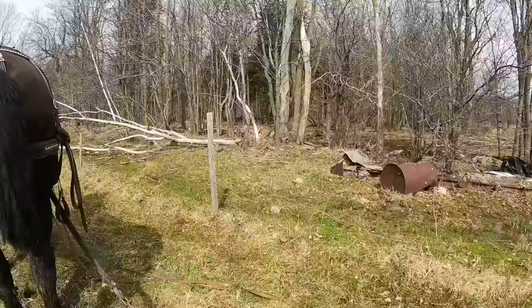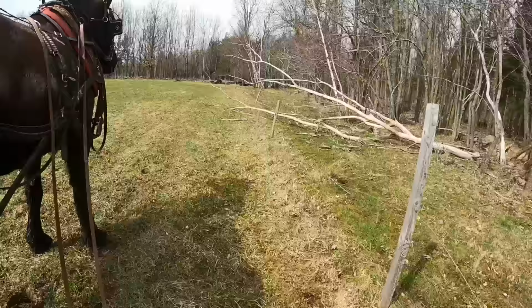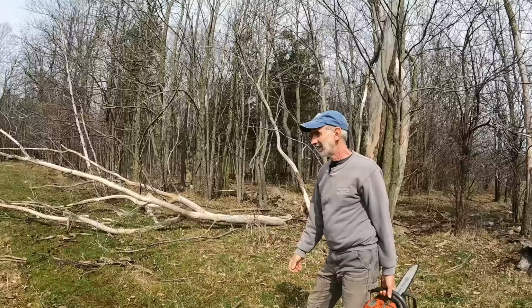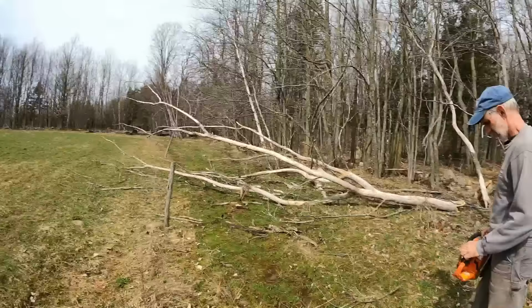This right here would be great firewood for our indoor stove, which isn't gonna happen because it'll probably go to the cabin. It needs to go somewhere. But for right now, I'm just gonna block it up in long pieces and get it off the fence. I just like it because it's clean. There's no bark on it.